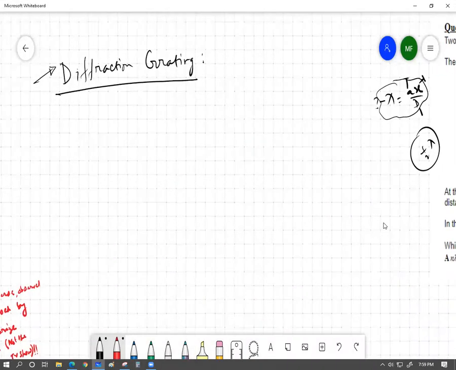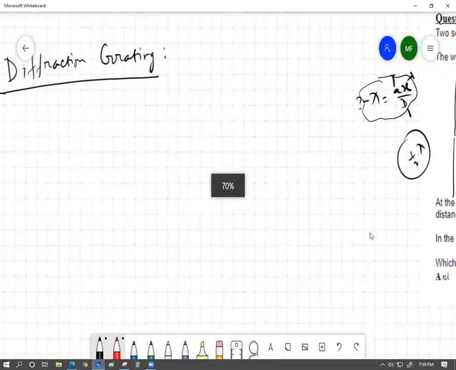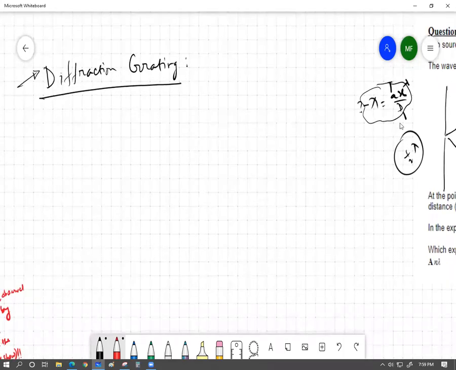Okay, so let's get back to the idea of diffraction grating. So what I'd like to discuss is that, let's say we want to actually perform an experiment of lambda equals x by d, and we want to do this experiment for a really small lambda or a high frequency part of the electromagnetic spectrum. For example, our visible light actually goes for the VIBGYOR, and higher than that we have ultraviolet, then we have x-rays, and then we have gamma rays.